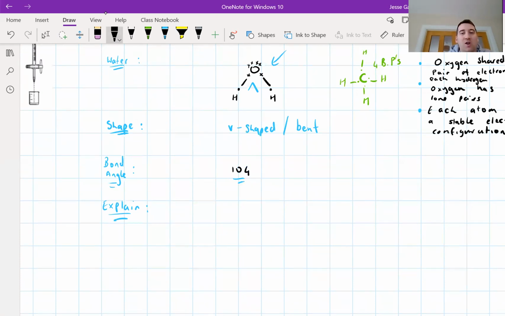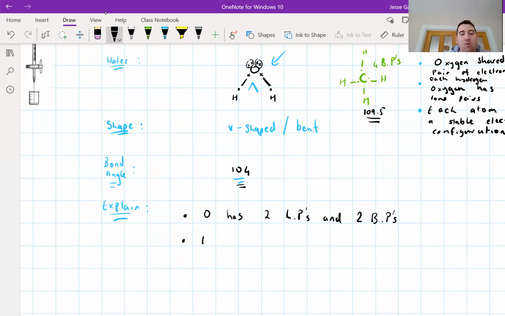All right, so why is this the correct bond angle? Well, the oxygen in water has 2 lone pairs and 2 bond pairs. Now, what do we know about the strength of repulsion between lone pairs and bond pairs? How are these extra lone pairs here going to reduce the bond angle? The bond angle for a tetrahedral is 109.5. So why are we saying it's 104 in this case? Pause the video and write that down now.